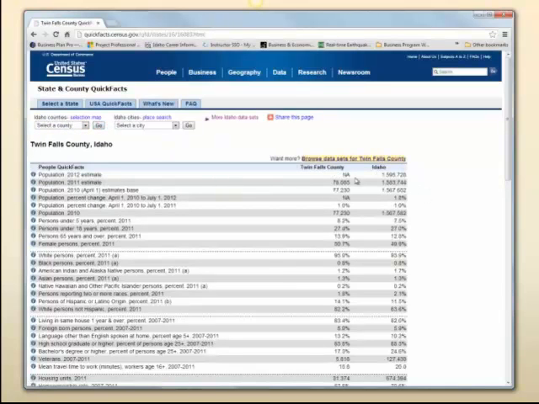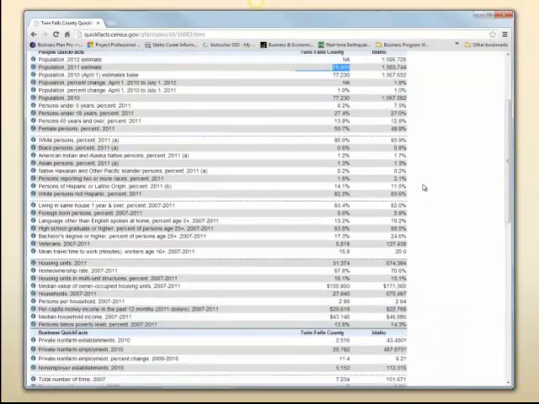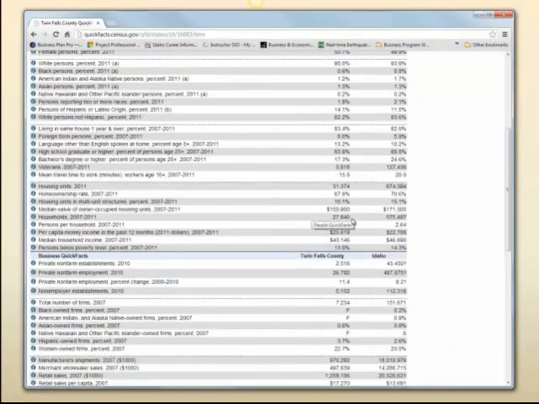And very quickly I can see the population estimate. I can see households. I can see the median income. And I can see the per capita income. So I'm assuming that there's approximately 2 people per household.